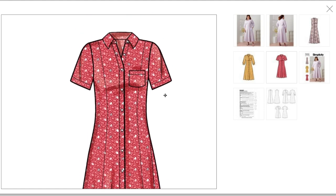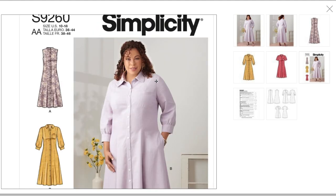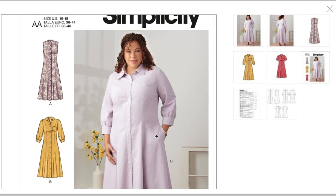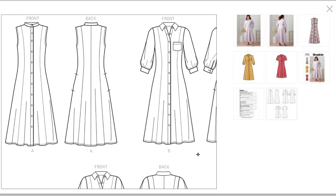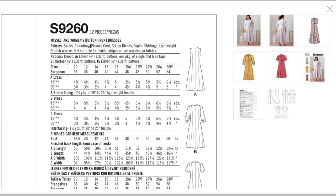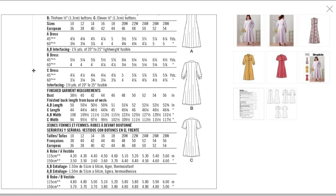There's also a short-sleeve version. It's simple but classic. The line drawings show really pretty shaping all the way through — it's going to look beautiful on all body types. Fabrics: batik, chambray, corduroy, cotton blends, poplin, shirting, lightweight stretch wovens. You'll need 13 or 11 buttons depending on which length, plus some bias tape.